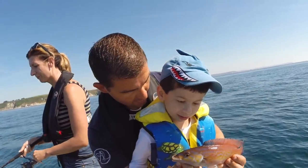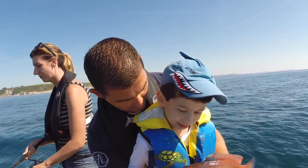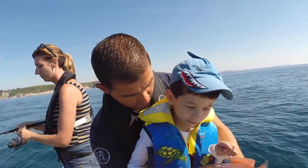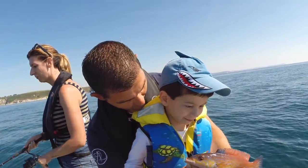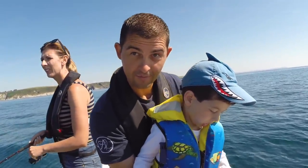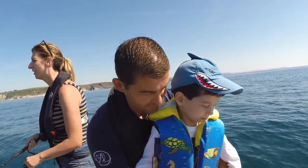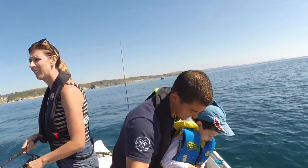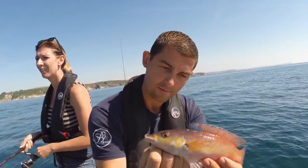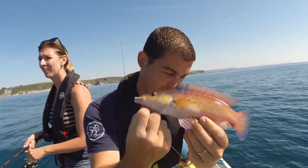Want to give him a little stroke? Give him a little bit of a touch on his head. Okay, you can do it. Oh, is he wet? Yeah. There you go. First fish on his first rod. Oh, let's get down. Cracking little male cuckoo wrasse.